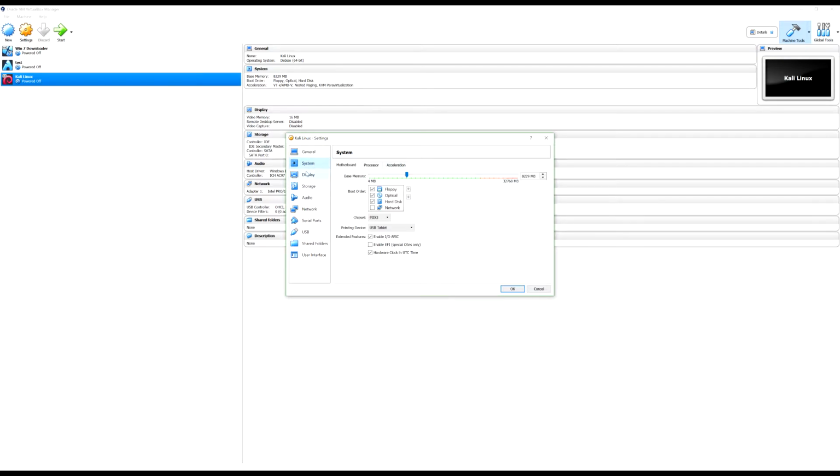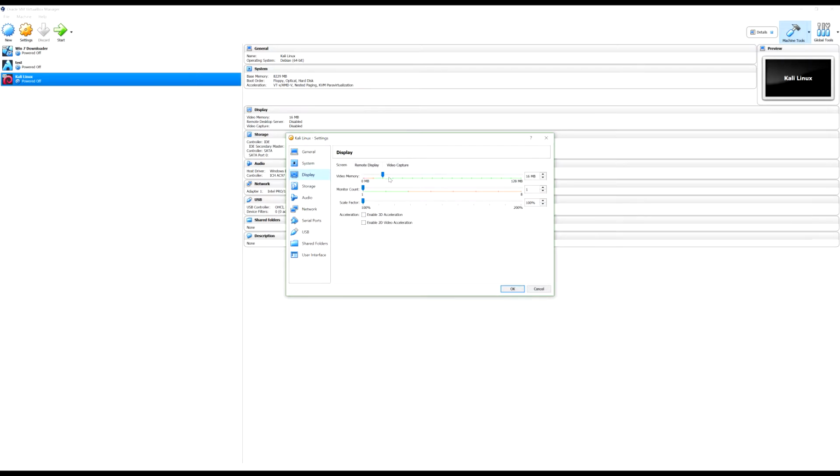Now, if you go into system here, you want to make sure that you've got this set up like this. For whatever reason, floppy is always at the top. Just leave it. It's fine that we don't have any floppy drives installed. Processor. Now, again here, you guys need to be careful depending on what you've got. I'm going to put 2 because I've got 8 cores on my CPU. So I can use up to 4 happily, but I don't want to use more than 2. So 2 will be more than enough. And you can go into acceleration. Yours might be different depending on the way that your system is set up.